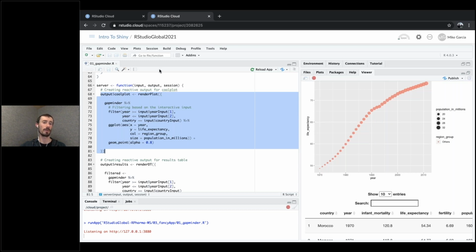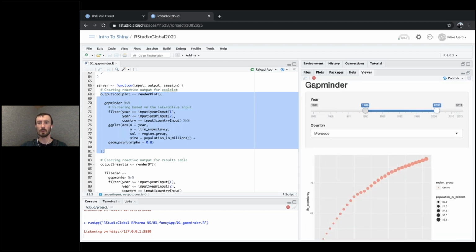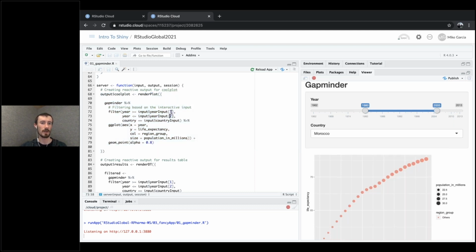We're starting with the output of that data wrangling, and we're just doing some additional filtering, based on where we put these sliders. In this case, we've got that input, year input. You can see it's actually now a list of length 2. So the first element is going to be that lower endpoint, the second element is going to be that upper endpoint, and you're filtering for years in between.